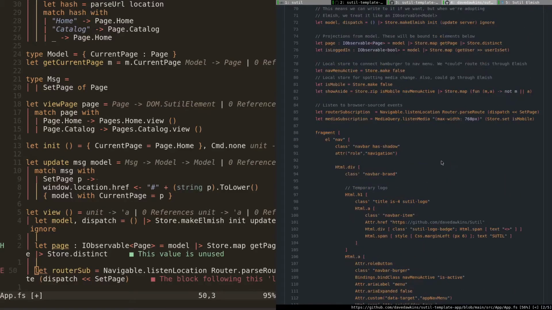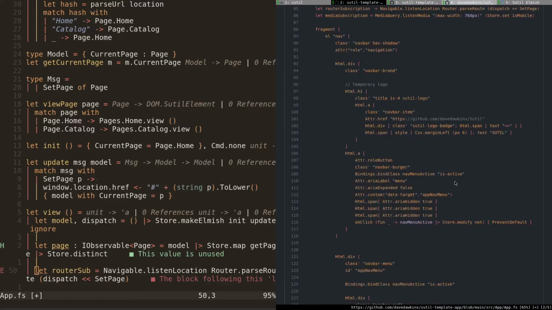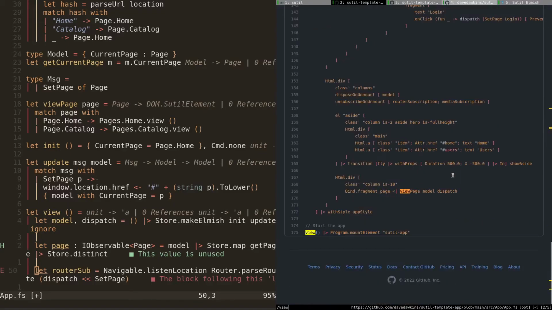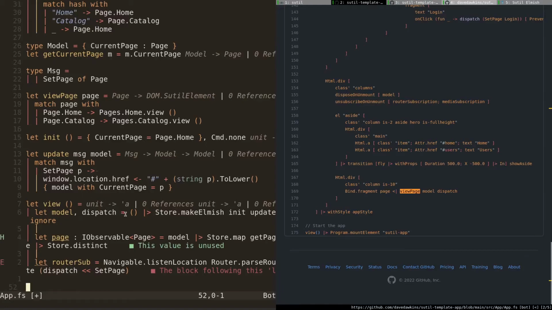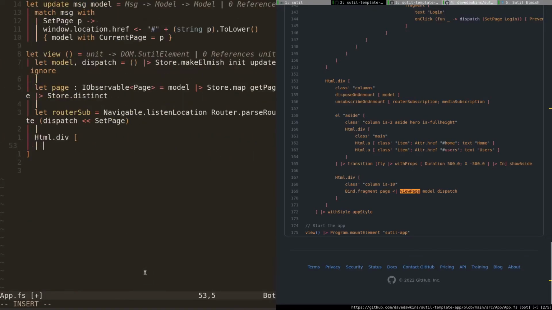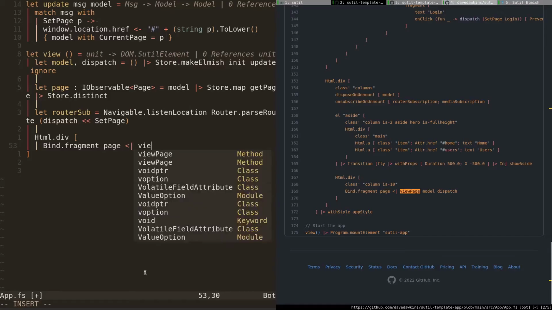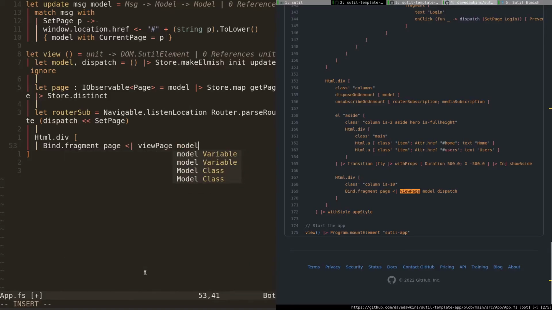Yeah, I don't know. Oops, where is it done? It basically uses the view page, so that's maybe search for a view page. Okay, so that's how we do it. Let's try that. HTML div, and here bind that page, view page model.